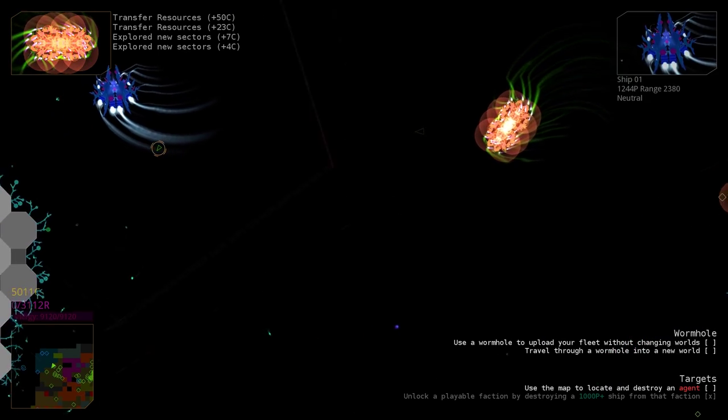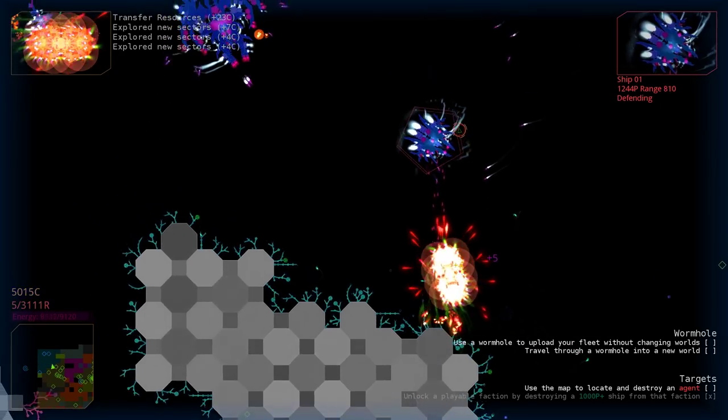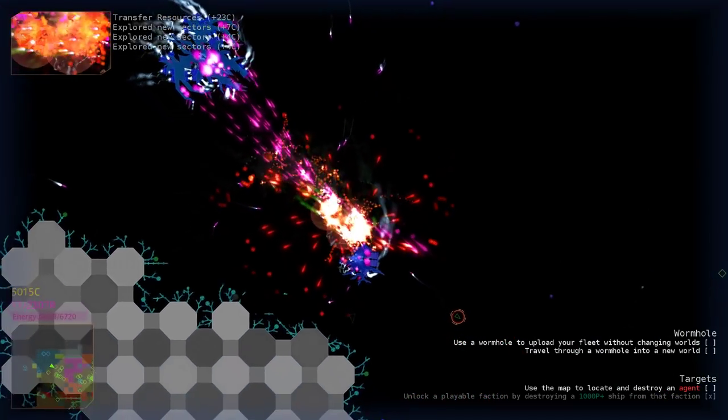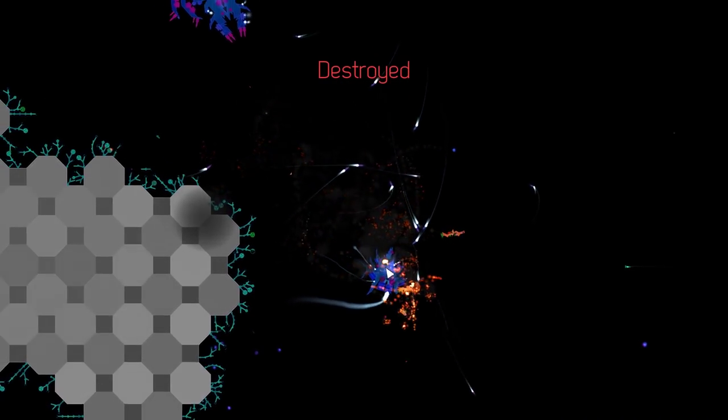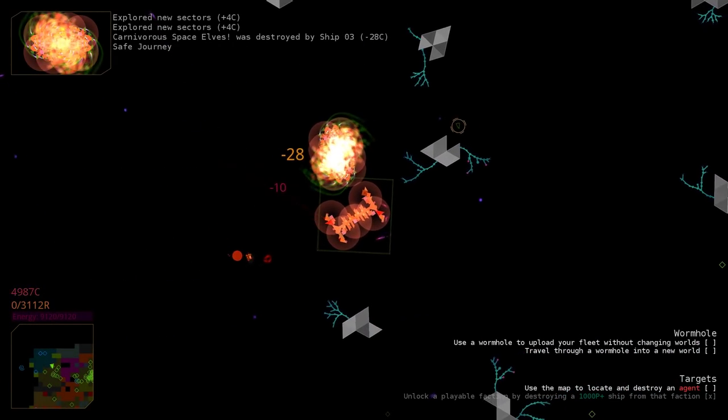Ooh, look at this. These are like the Elder Van? I'm pretty sure. Let's see how well... Oh, Jesus! Okay, this is too much for one little doggy. Oh, Jesus. Yeah. That's the thing. The crystal guys, they have a lot of hit points.